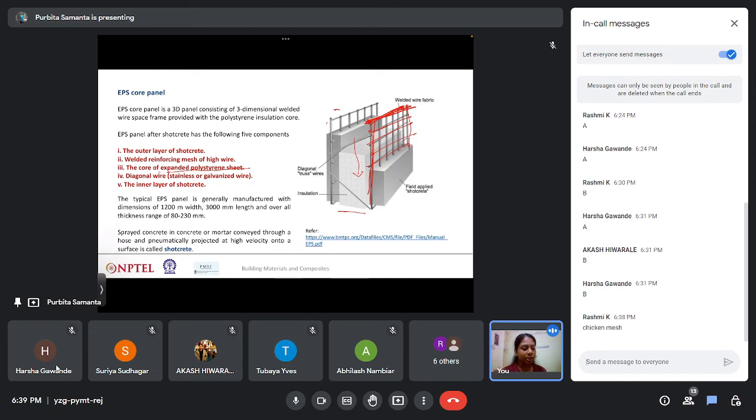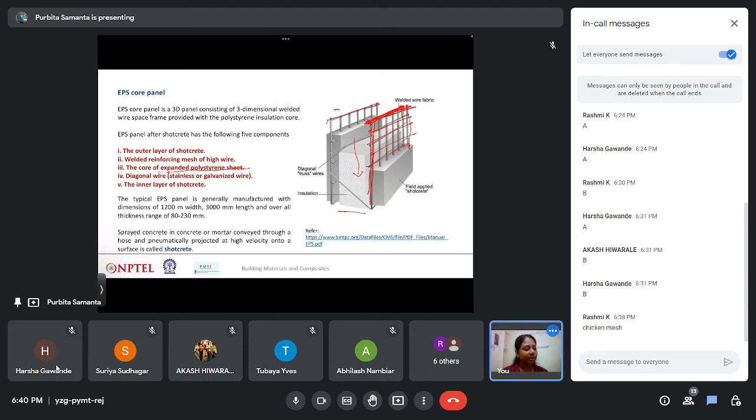Now what is this shotcrete? Shotcrete is basically concrete or mortar which is sprayed on top of this welded wire mesh with the help of a hose, at a very high velocity. The concrete is just placed on it. So that is what shotcrete is all about.